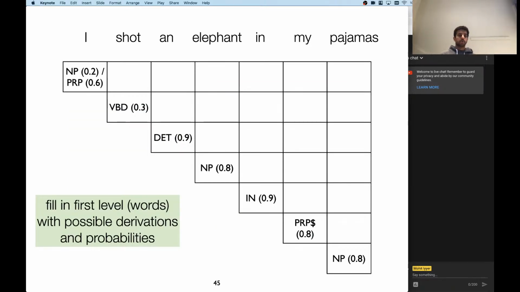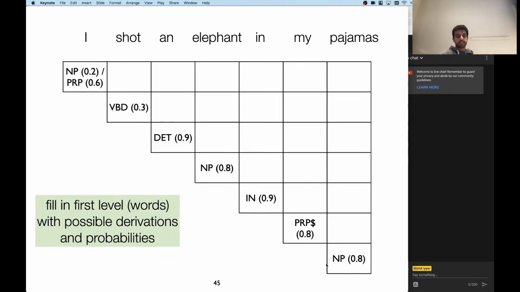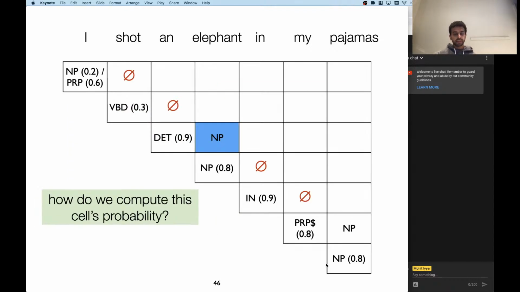Okay, so we're going to just go through the same exact process, except here we're going to keep track of the rule probabilities that we associated with each of the rules used. So in the first level, it's easy. You just look up whatever the probability of the rule you used was and put it in here. For the other levels, it becomes a little more complicated, but not too complicated. We just have to multiply some things together.